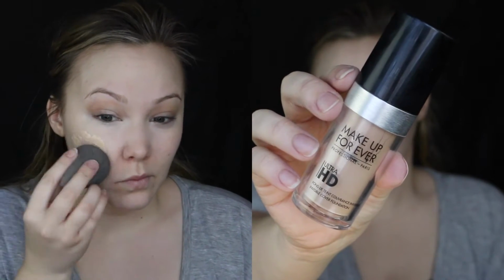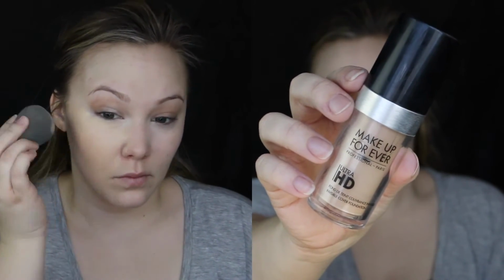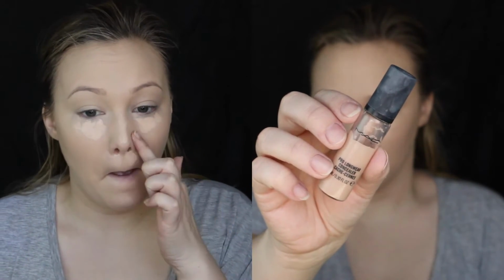Then I'm going in with my Makeup Forever Ultra HD foundation, and I'm just using a damp beauty blender to apply this all over my face. And I really like this foundation. It has a really nice finish and it looks awesome in pictures as well. And I really like just how the beauty blender pushes it into my skin and it makes it look really nice. Then I'm going in with my MAC Pro Longwear Concealer just for a little extra coverage as well.